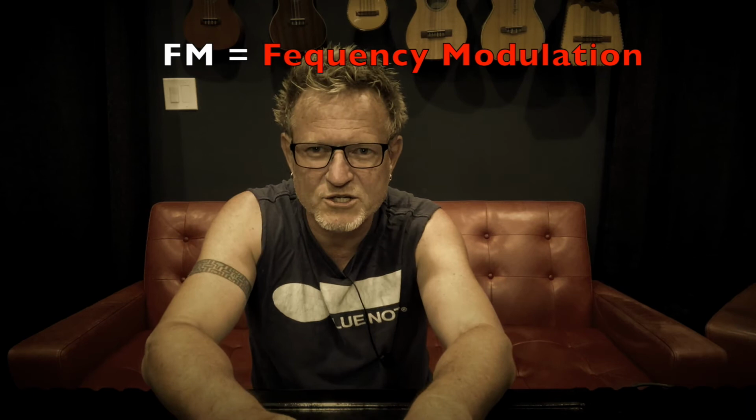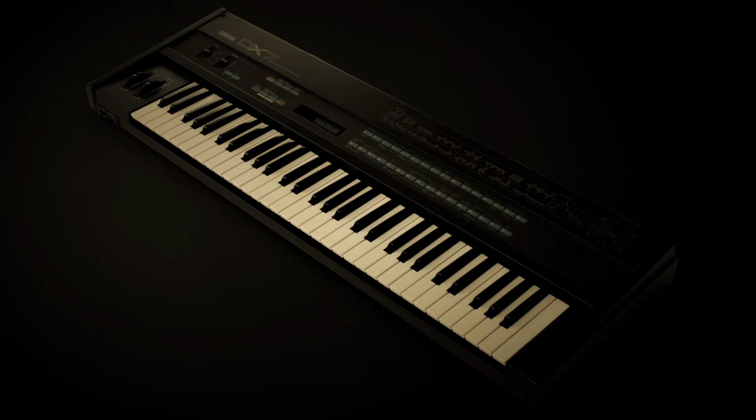It was an FM-based synth, and so it could emulate acoustic instruments a lot more accurately than other synths of the day, analog synths. And so people started finding that they could go to a gig with a DX7 and bring up piano sounds and electric piano sounds and get by just fine. And it was a lot easier to carry, a lot more portable than this guy. And I remember patch number 11 on the DX7 was a Fender Rhodes emulation. And it was pretty decent. You've heard that sound on a lot of records.